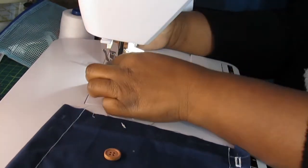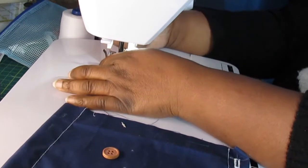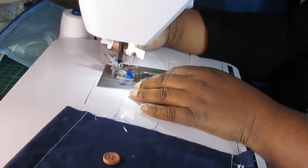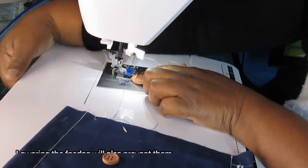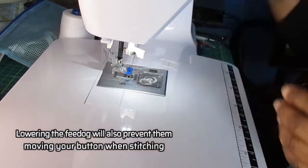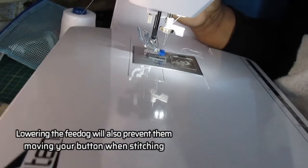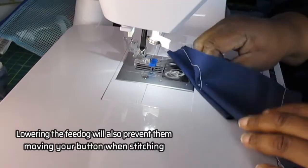Now when you're going to do this, you need to drop down your feed dog. It's better to do that, otherwise you're going to get an unbalance. So I will drop down my feed dog. Sorry, I'm too lazy to take my table off, so there we go. Right, okay.